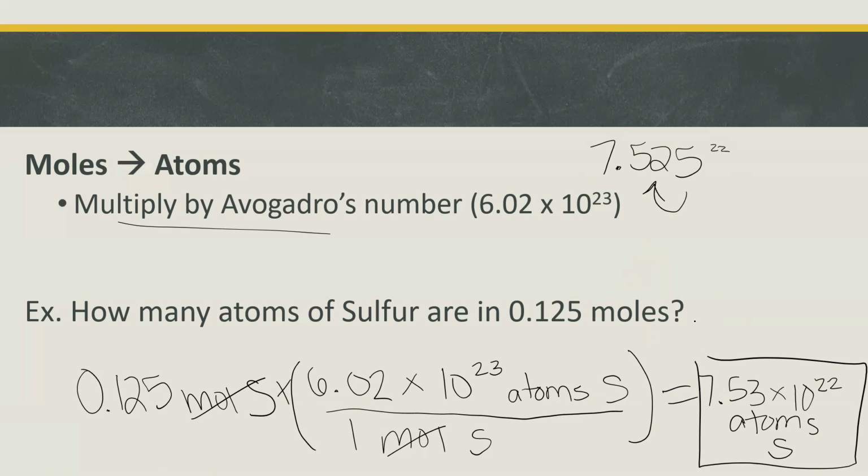If you're having issues putting that in your calculator, if you at least show me the correct work, you're going to get most credit. Okay, so I multiply by Avogadro's number, and in my calculator, I put this in parentheses, and you can either type it in like this with the little caret to the 23rd, or you can type it in like this. They mean the same thing.